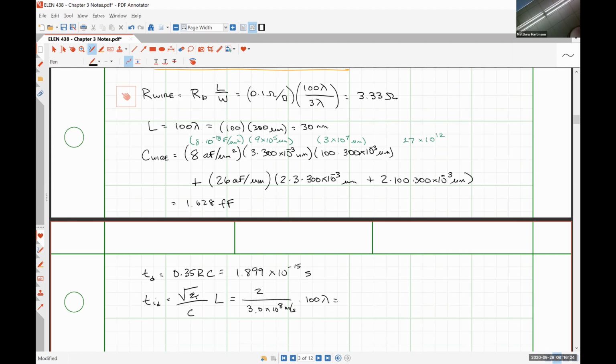The intrinsic delay is 200 nanoseconds. So what does that mean that we got a delay of 1.9 femtoseconds earlier? Well, that's actually faster than the speed of light would allow a wave to propagate through this particular medium. The actual delay that we would see would be 200 nanoseconds. So the metal contribution to the RC delay is typically negligible, and it's largely due to the fact that the resistance of the metal layers is so small.